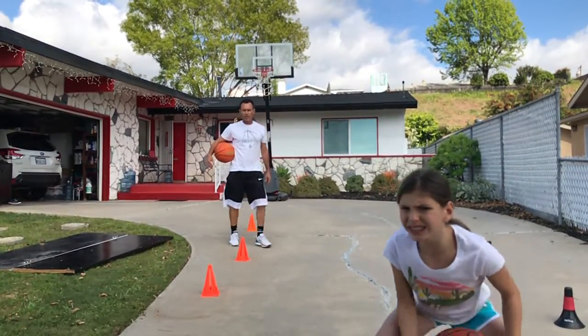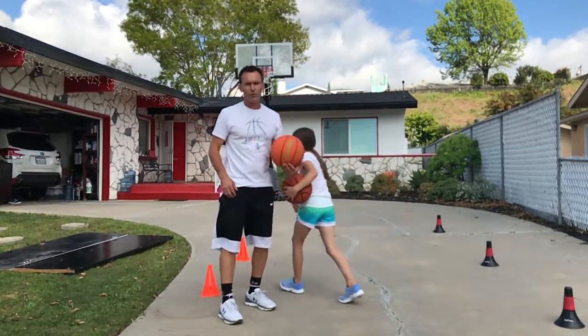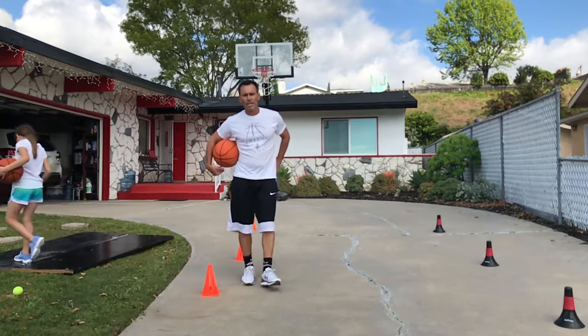Okay, we've got the cones out here. We're going to use the cones for our moves. And no, we're done with tennis ball for today. Okay, you can just set the tennis ball over here on the side. Okay, now we're going to work on different moves.